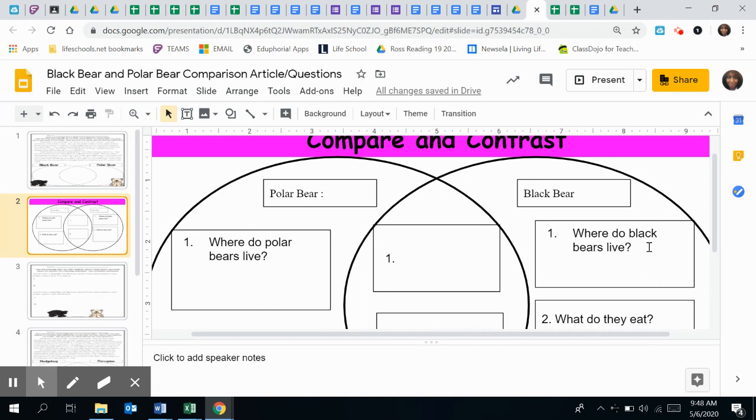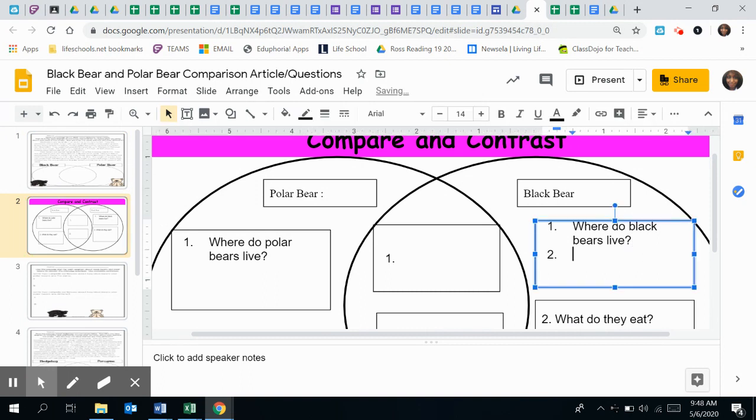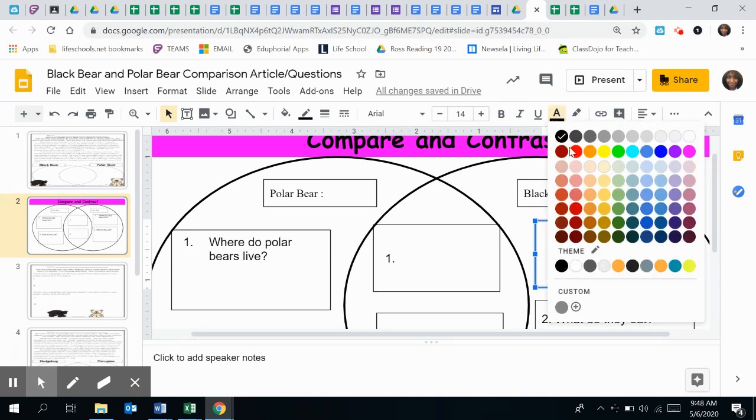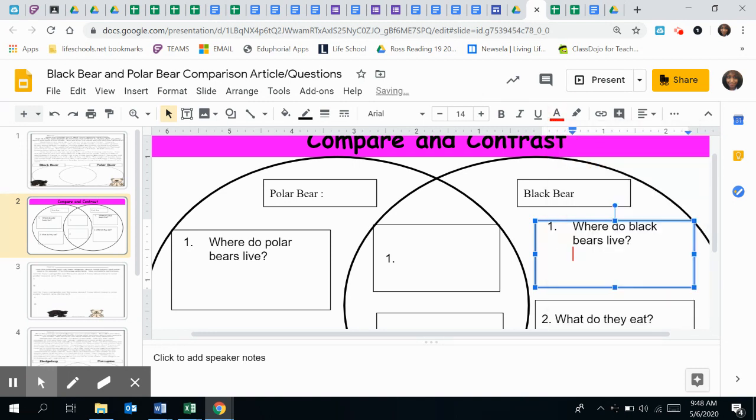So I'm going to put that in here. Just like I showed you, hit the enter button, take the 2 away. I'm going to put my answer in red so my teacher can tell the difference. Black bears live in the tundra, that's what it says, I think, and forest.